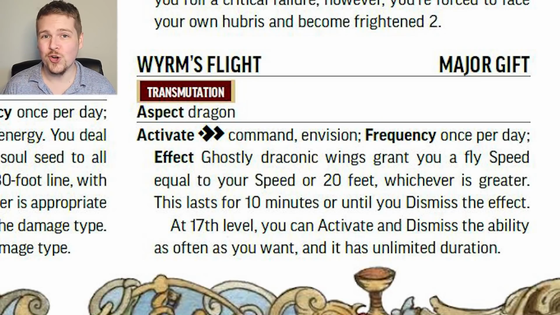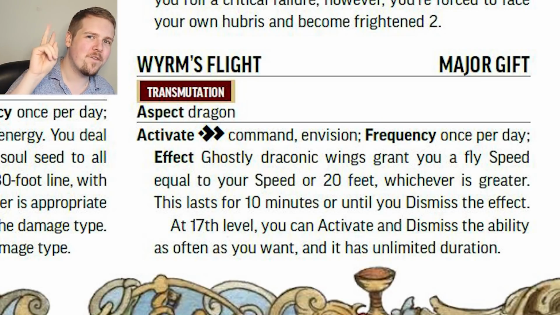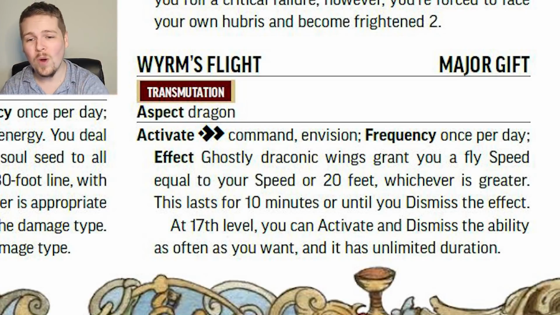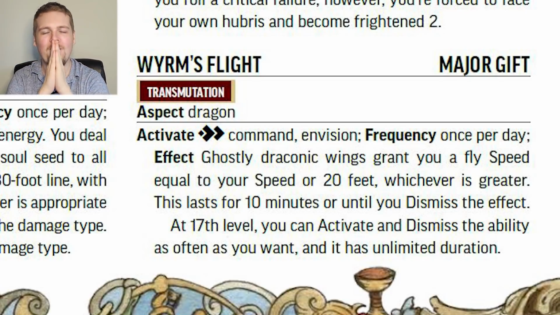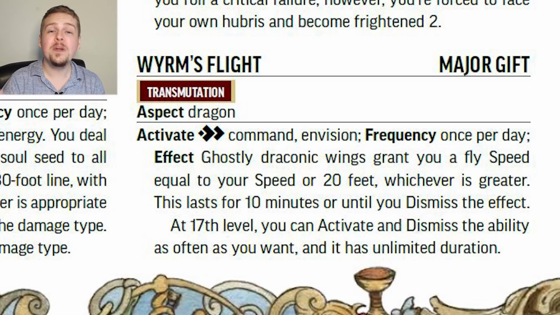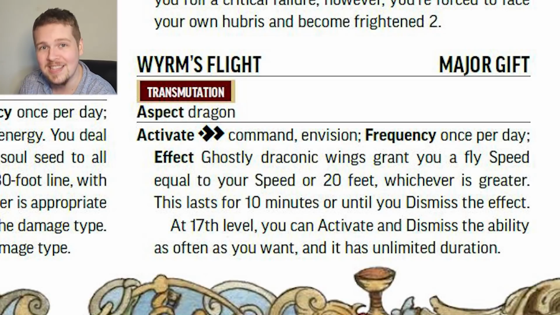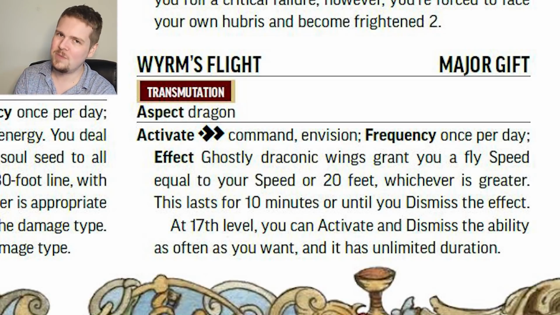Now, the other major gift, Worm's Flight, kind of insane. Once per day, for 2 actions, you grow ethereal dragon wings and you gain a 20-foot fly speed, or a fly speed equal to your speed for 10 minutes. Again, you put this on a monk, and they will have a 60-70-foot fly speed at level 10. Again, once per day, only for 10 minutes, still really good.